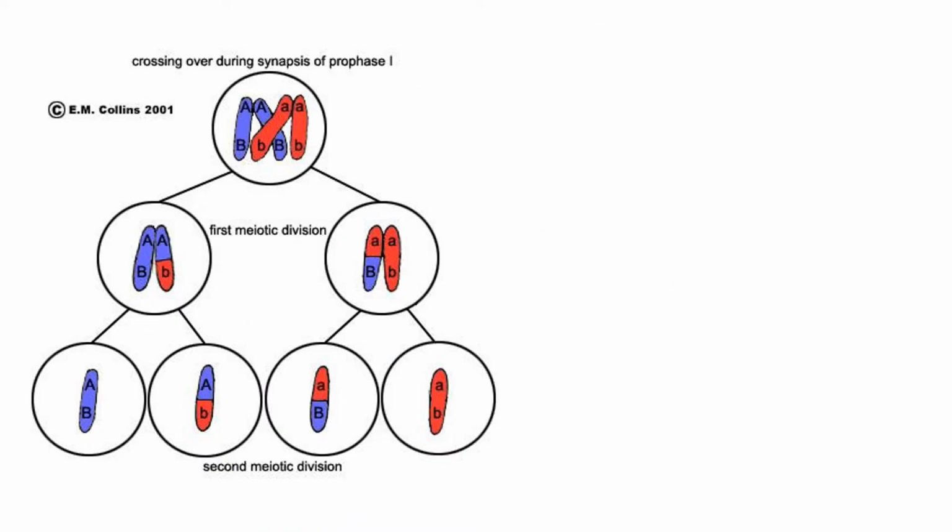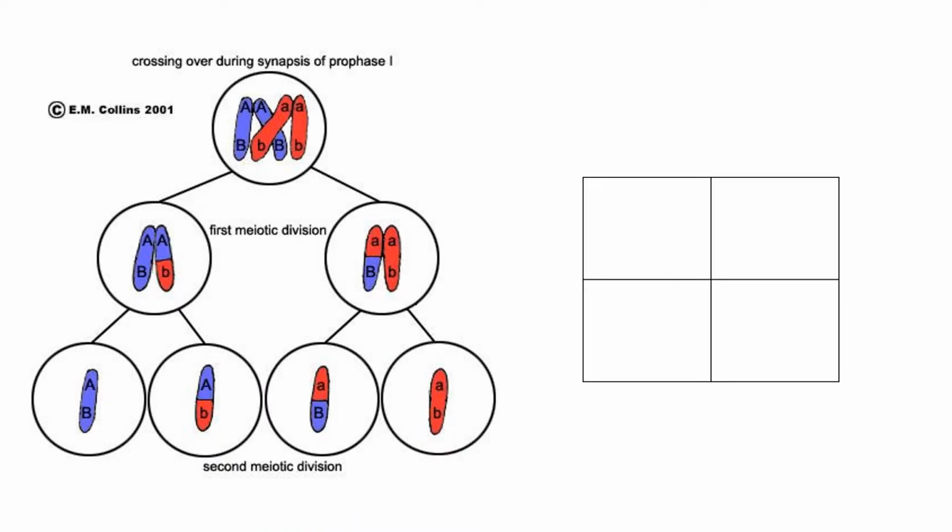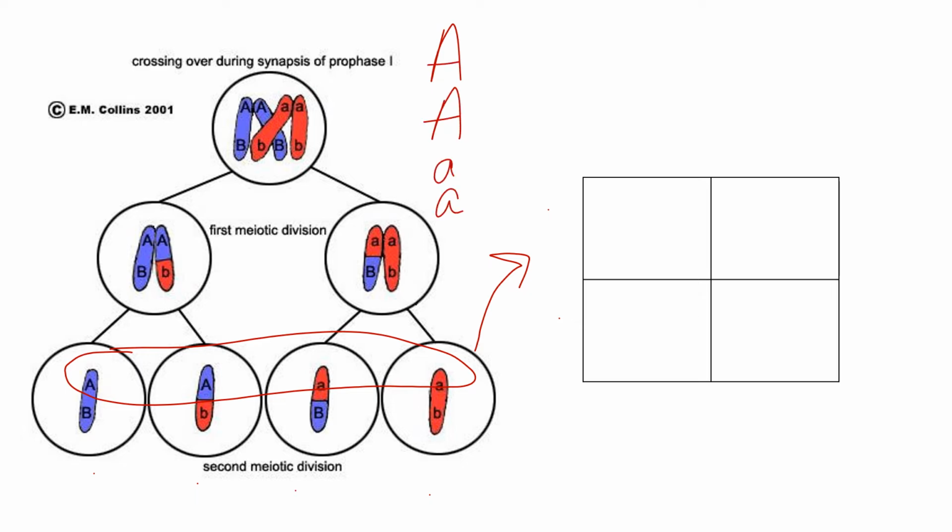So when we've talked about Punnett squares before, we've only done 4 boxes. So for example, let's say these are all eggs, so the mother. We're going to place them here. Why do I only have 2 boxes if she has 4 different eggs? Well, remember we've done our Punnett squares, we've only used one letter at a time, so let's use the letters A. Notice, she has capital A on 2 of her eggs, she has lowercase a on the other 2. So these 2 are repetitive, right? So instead of making 4 boxes on this side for mom, I'm only going to make 2 boxes because 2 of her eggs will have capital, 2 of her eggs will have lowercase.